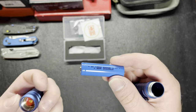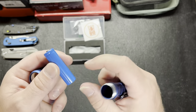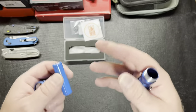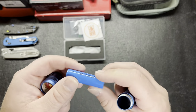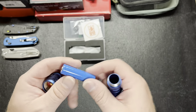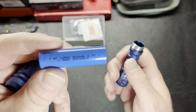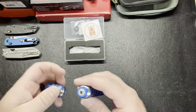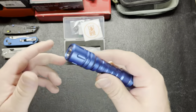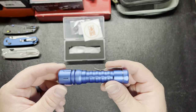It is supposed to be rechargeable. I guess you have to have an actual charger for it — this is my first time dealing with Raylight, so this is new to me. Usually other lights come with a little USB-C slot right into the battery so you just charge it that way, but I guess you have to actually have a double-A charger for this. It also takes regular double-A batteries, so I'll probably have to go buy a charger, or just buy extra double-A batteries. That's one drawback so far — I don't like that I have to go buy a charger.